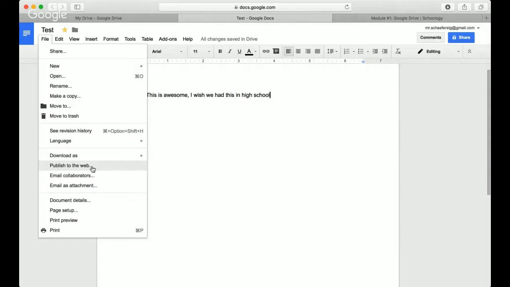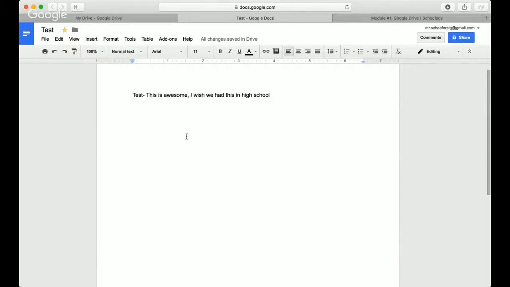You can also just use this link and publish it on a website that you may have. You can also hook this up to your Outlook and email this page as an attachment to anyone that you so desire. So tons of functionality here, a lot of really cool things. And when you share it with others, you'll see that when you hover over the document, you'll get this little option here.